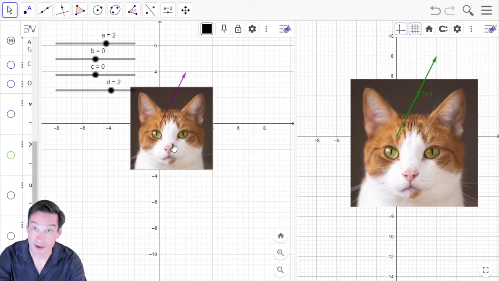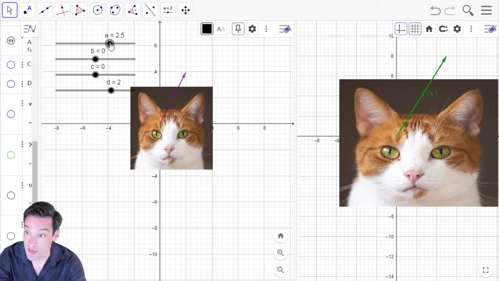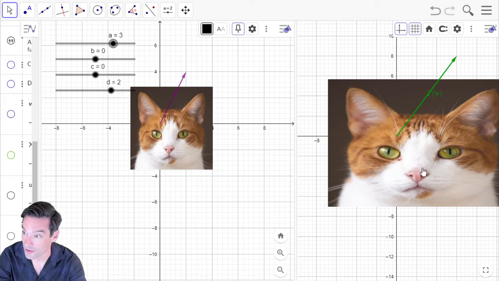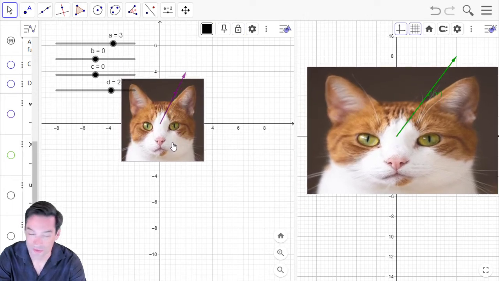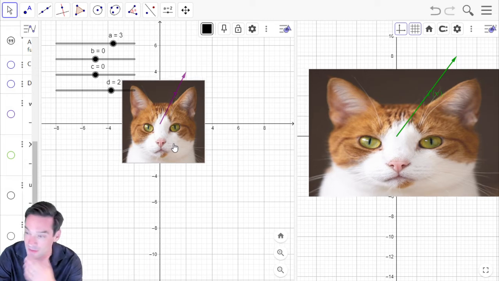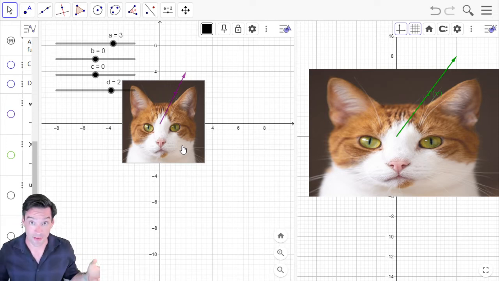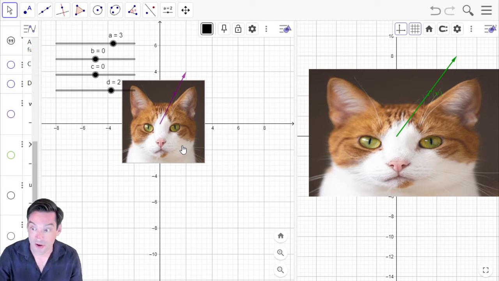So I can stretch, I can make lengths bigger, I can make areas bigger. I don't have to stretch the same amount in the horizontal direction as I do the vertical. I could make a chunky cat that's 3 times wide and 2 times tall. So linear transformations seem like they can do a handful of different things geometrically, but they can't do just anything. When we get into chapter G, our last chapter of the semester, we're going to figure out how to classify the geometry of linear transformations.